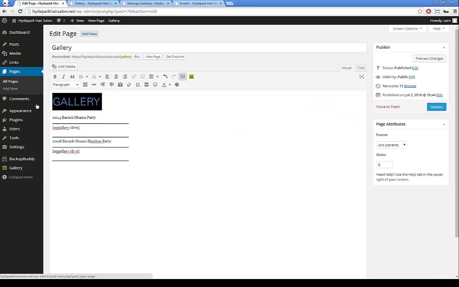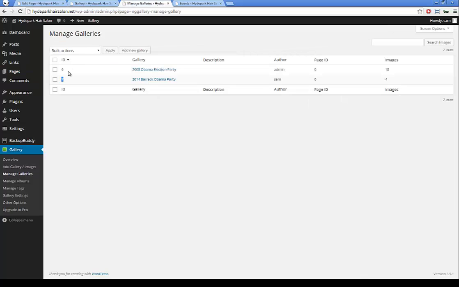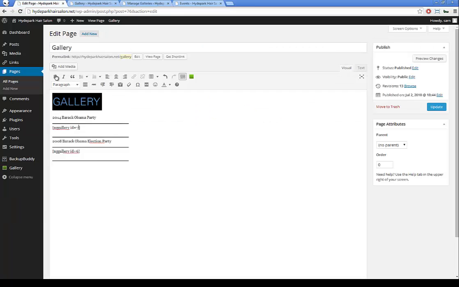If we go to the events page, we'll just change the ID to 7 for the 2014. As you can see, the previous one in 2008 is ID 6, and that corresponds to the ID numbers here. So when you create a gallery, just take note of what the ID number is, so that when you have to put the gallery onto the page, you'll just put in that number.